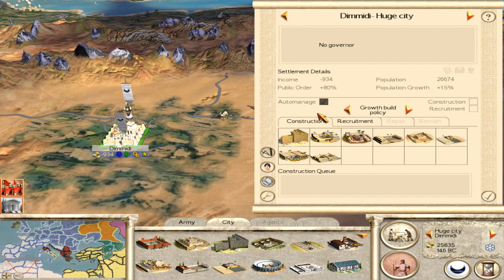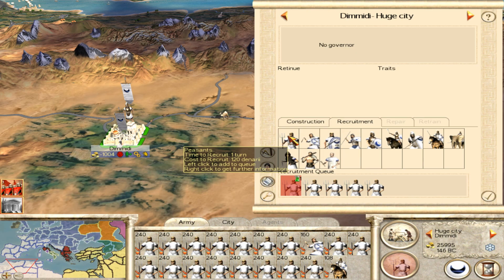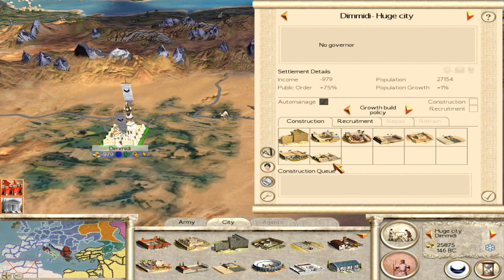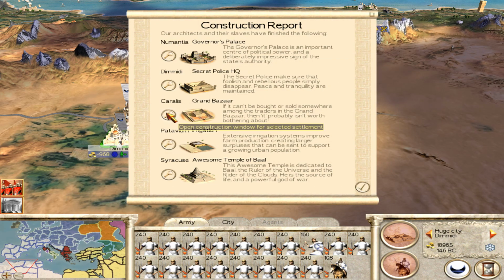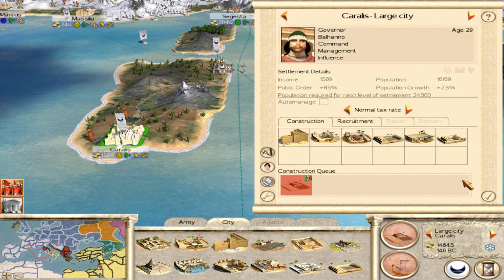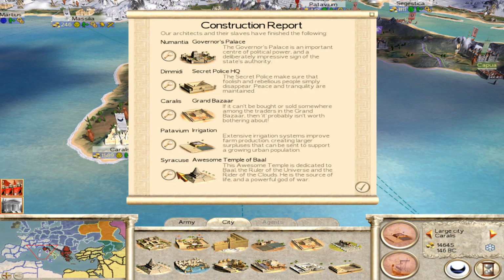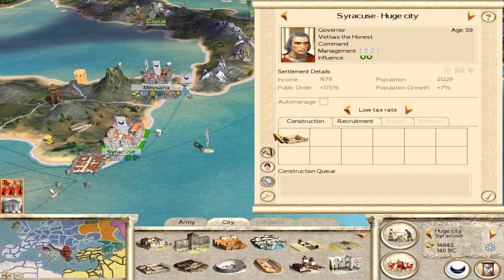Demidi completed its secret police HQ. Looks like that's put public order back to, well, not normal, it's still not perfect, but we're getting close. We can start working on a network though, which might just help keep pushing it up. We also will work on some long shield cavalry as well, because I do like having a few of those guys around. Corrales completed its Grand Bazaar, so we could start working on some irrigation as well, just to make sure the population growth remains stable.